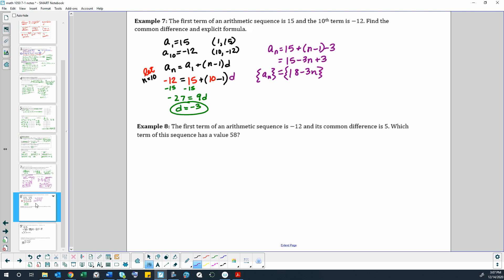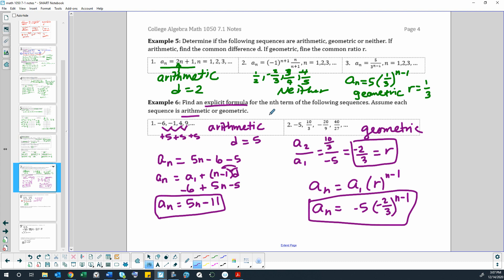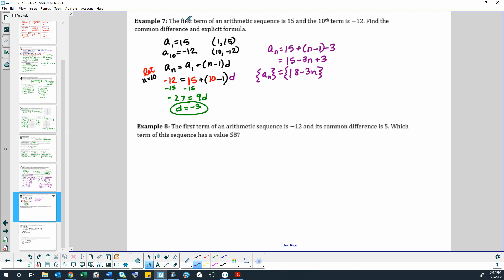Let's keep going on that theme. This gives us a little bit different information. In the two problems we just did, they actually gave us the actual sequence and we used that to figure out whether it was arithmetic or geometric, find the common difference, find the common ratio, use those values to find the equations. This time the first term of an arithmetic sequence is 15 and the 10th term is negative 12. Find the common difference and the explicit formula. The way that I like to do these is to remember that that common difference is a lot like a slope, so if you remember how to find slope by doing the difference between the y values for the rise and the difference between the x values for the run, that's a really easy way to find that value.